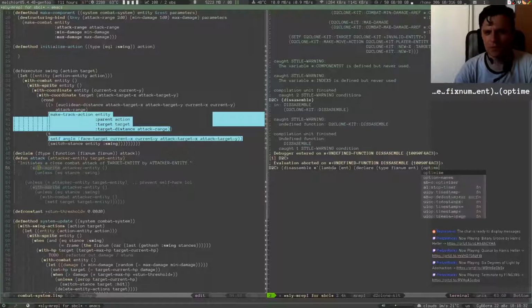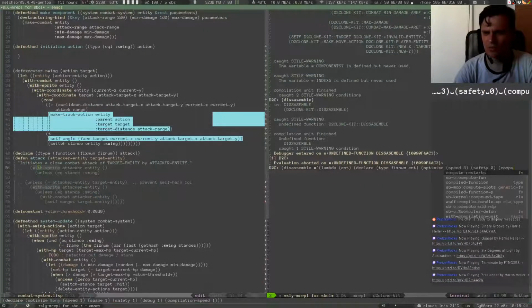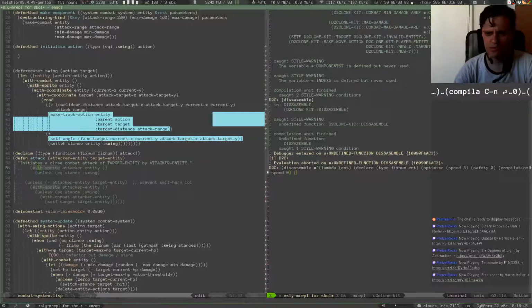And then we will optimize that lambda fully. So we'll make speed 3, safety 0, because we are bad guys. Compilation speed 0, delay speed 0, what else? Debug 0, of course, and space 0. Okay, so that's the end of the declare.